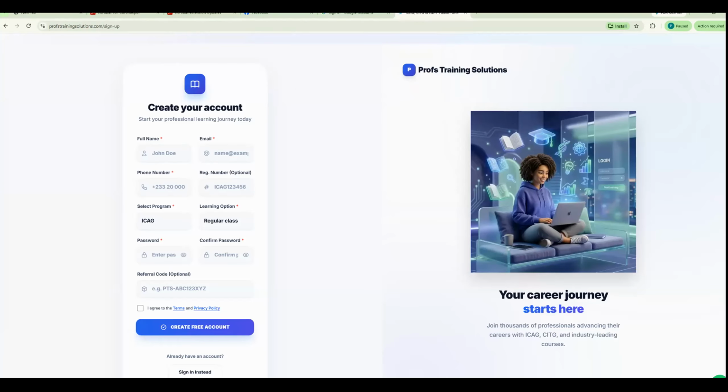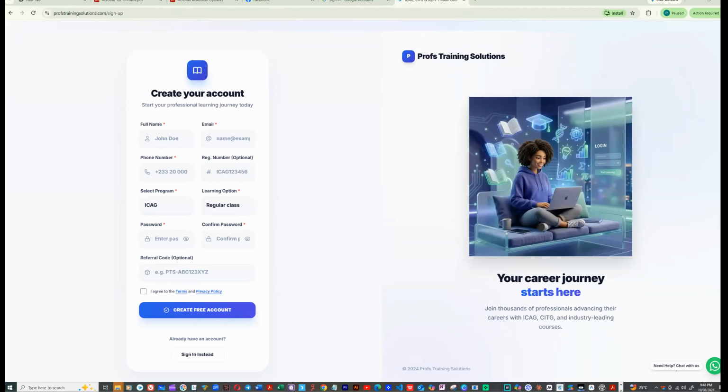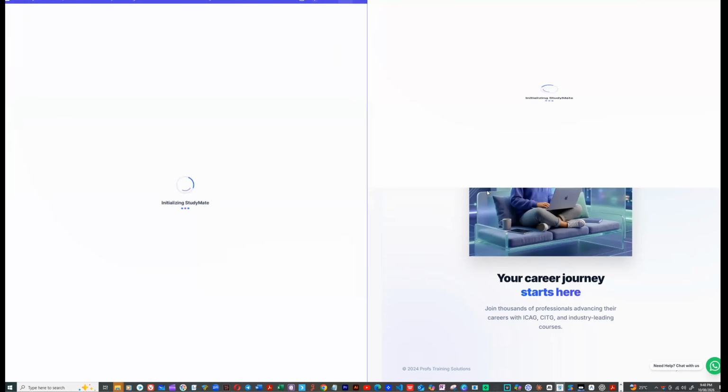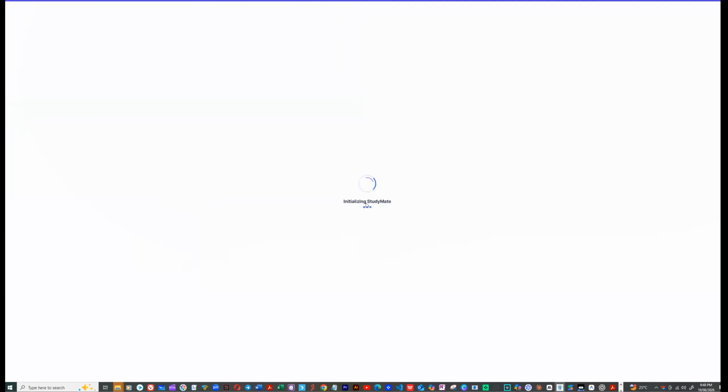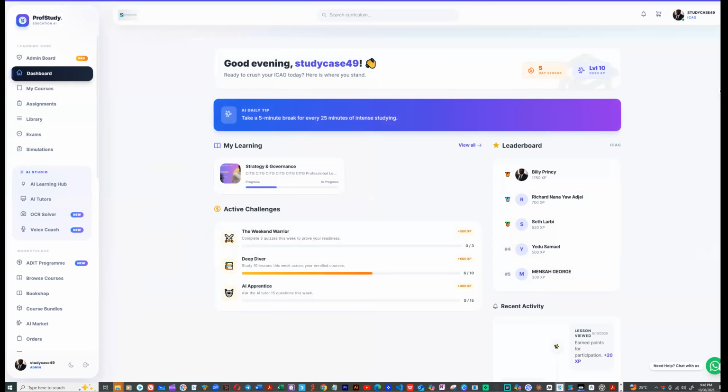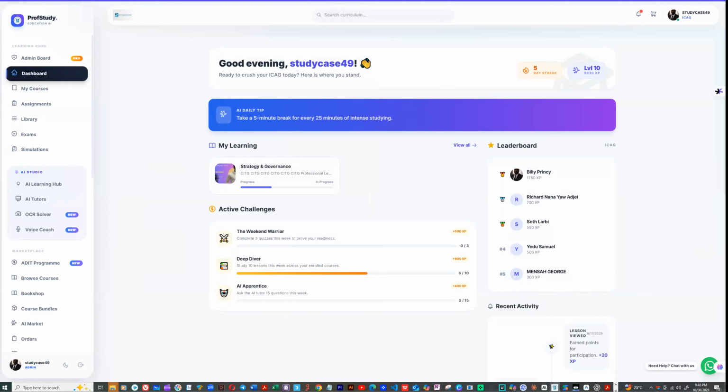Let me show you something. You can see my taskbar, right? Look, I have the app here. It's like any normal Windows app. If I open it, it opens just like any other app you would have installed from the Play Store or the App Store. I'm already logged in. Can you see that?